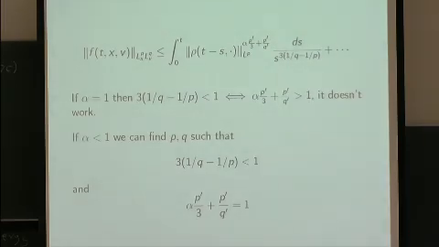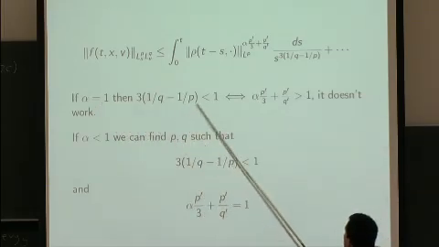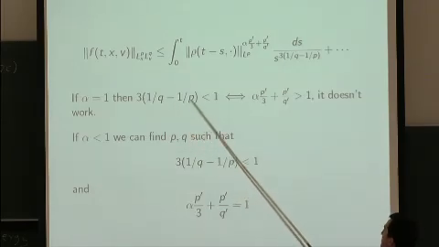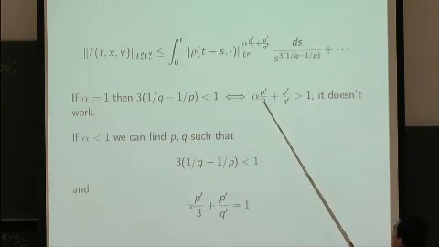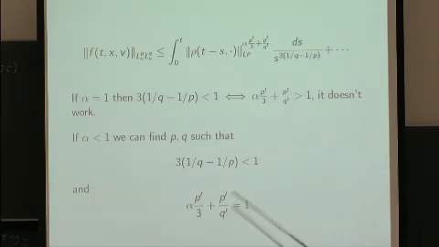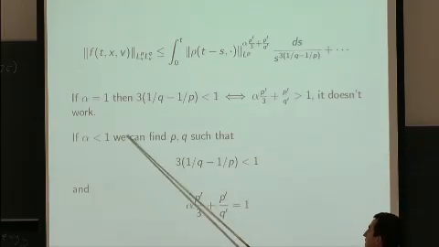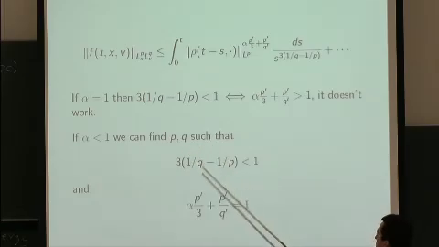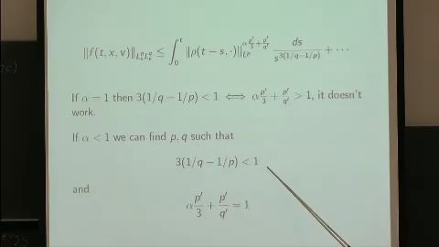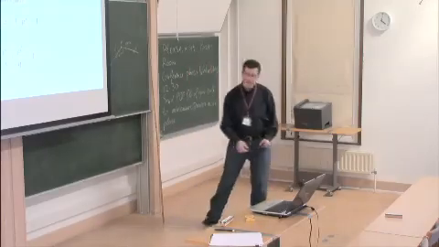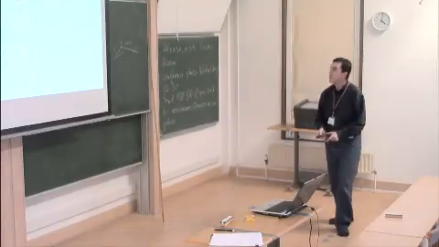And you cannot have both. That's where it fails. But if alpha is 1 and you try to make this exponent smaller than 1, you make the other one bigger than 1. It doesn't work. If alpha is strictly less than 1, there is a little bit of wiggle room and you can do it. You can find P and Q such that this is less than 1 for convergence, and the other exponent is exactly 1 for Gronwall. So if you stretch the method to the limit, that's what you get.